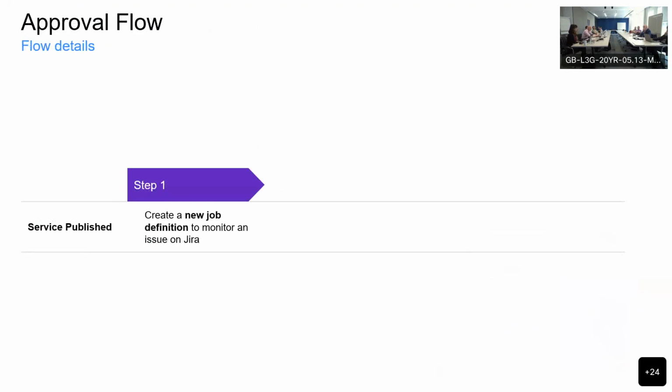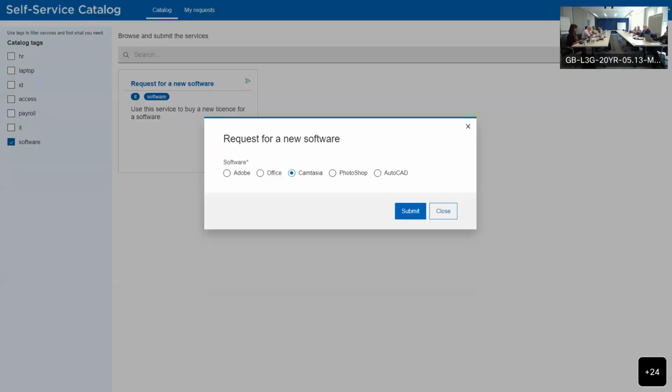And here, for example, we have an integration with Jira. As a first step, we create a new job definition to monitor an issue on Jira. And here on the self-service catalog, we're requesting the software using the service that we have been provided by our expert.